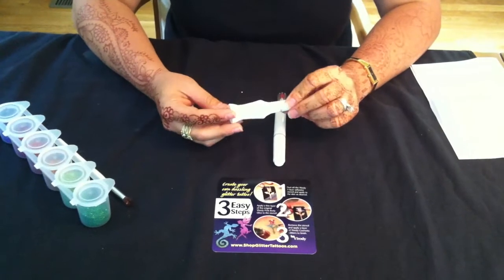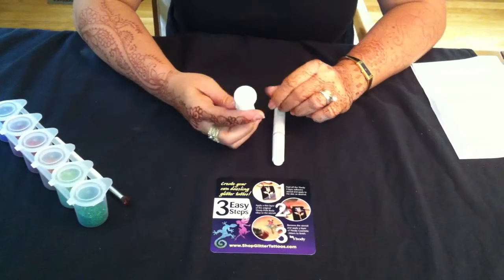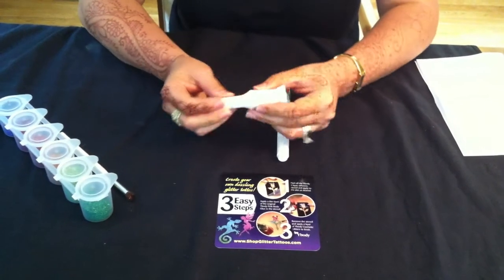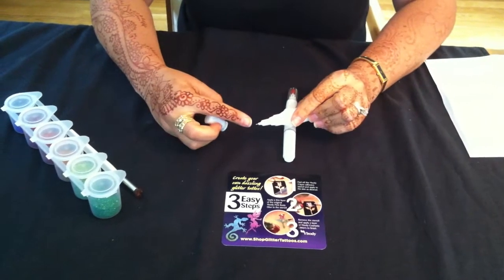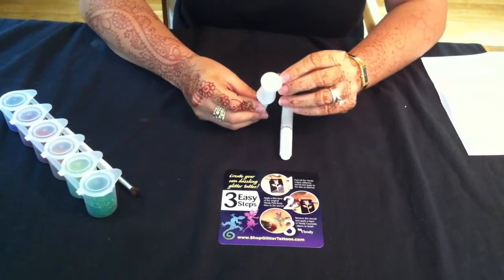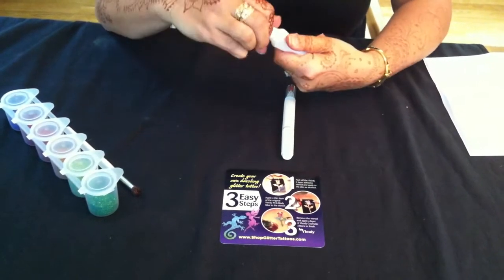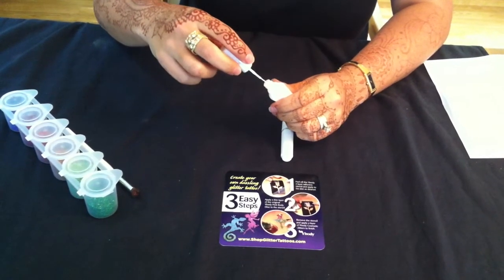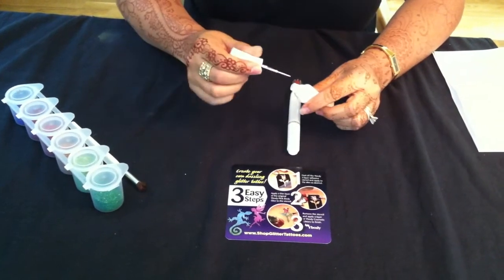These are new for freehand, as you've probably seen in a similar tutorial made by Jess Payne. This is the nail art pen bottle. It has a fine tip for freehand, and it also comes with a little metal tip unclogger for your glue. And if you twist to open, you have an awesome, super fine brush for very, very tiny detail.